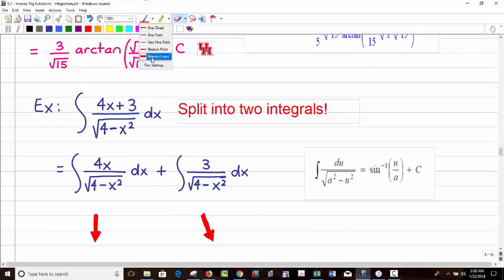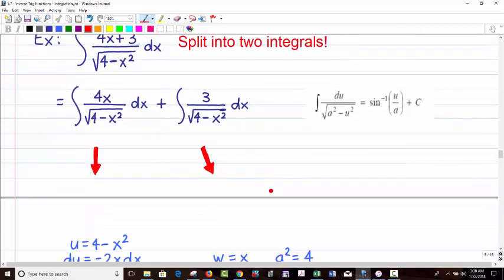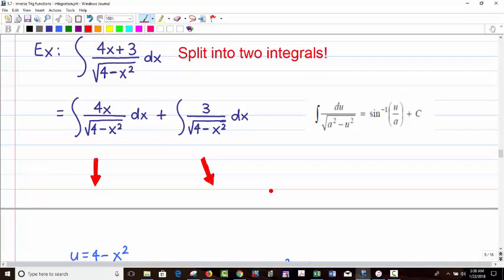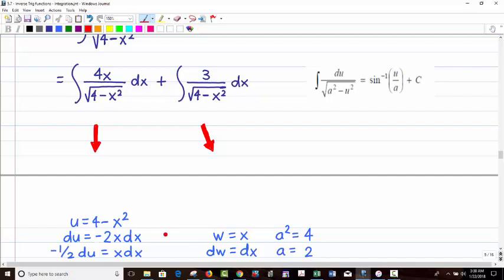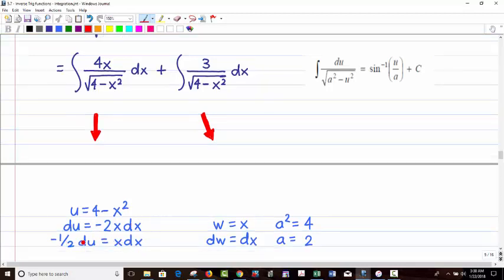Things we do not want to do. So let's look at that first one. You see that first one's got that x in the numerator. The way I'm looking at this is, I know the derivative of x squared will produce an x, but I also know the derivative of 4 minus x squared would produce an x. So that's the decision you make. Since they both produce that x, you want to include the 4 with the u. You want the whole thing to be the u. So you let u be 4 minus x squared, which makes du equal negative 2x dx. So you make it negative 1/2 du as x dx.